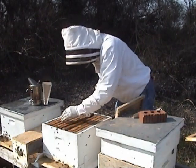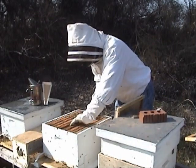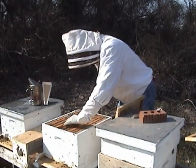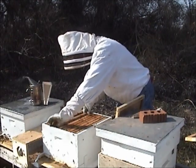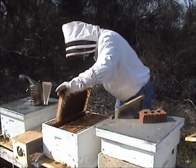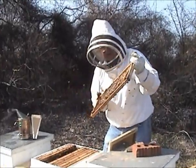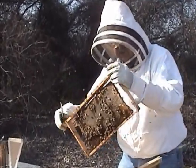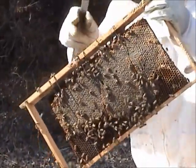Now you notice he still has wire, because we got this brood out of the barn, and we showed you some of those combs that were literally 5 feet long or wide, however you want to call it. He's going to show me something else here. Pure honey right there. Pure honey. All right, hold it there for a second. Let me zero in kind of tight on that.